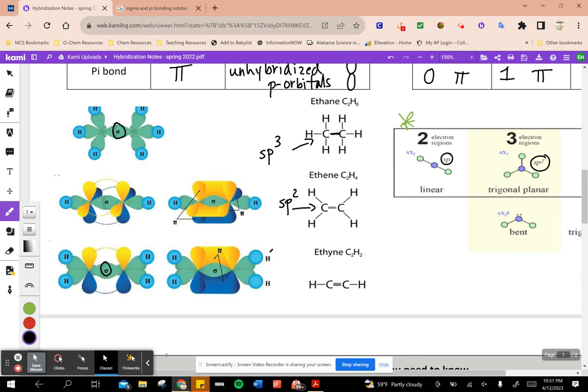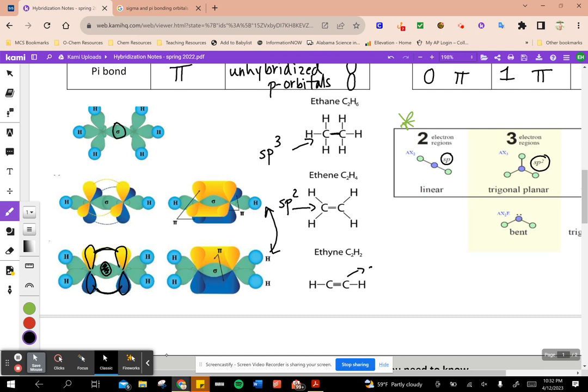And I'm realizing now I got my illustrations swapped here. I'm sorry, the colored ones should actually be flipped if you want to draw an arrow. So here's that one sigma bond. And then here is the interaction between those unhybridized p orbitals that forms that double bond. So double bonds are actually not twice the strength of a single bond just because they're formed from different orbitals.